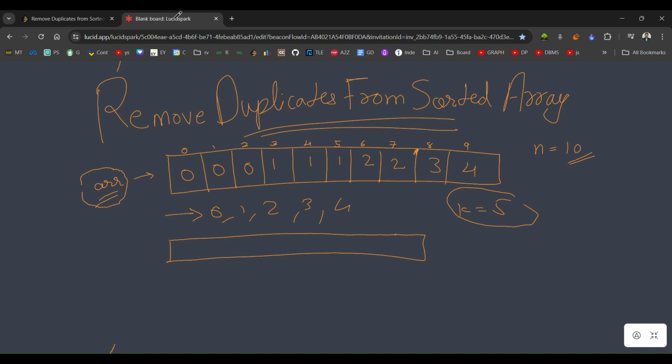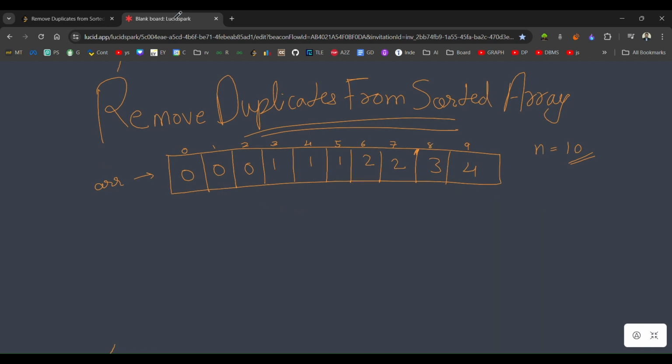So what we are going to do, we are going to change this input array and place these elements at first. So we are removing this 0 and placing this 0. Okay, it's the same thing. We are placing 1 in this place. So 1 will come here, then 2 will come here, 3 will come here, 4 will come here. Then the rest of the elements we can put whatever we want, right? So the question is simple. We just have to place these elements and return the number of unique elements, right?